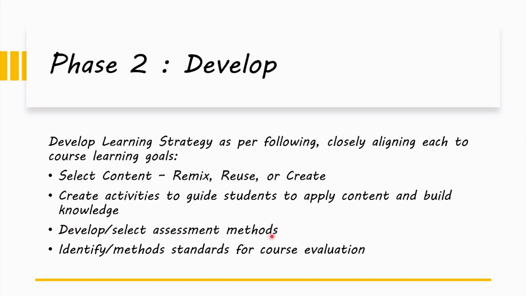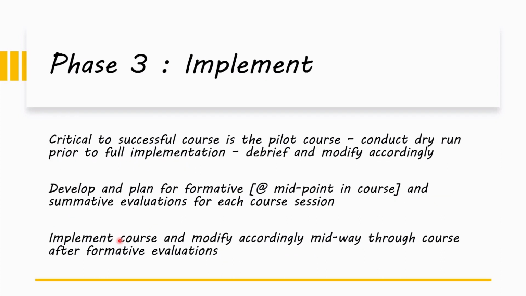Then once you are going into the develop stage, you need to select different assessment methods. Maybe you are going to assign a certain quiz. Maybe you are going to assign some descriptive type of questions or some problems, or you may be going for some practical measurements. That also you can assign for this. So when we are going to do this, we need to have certain standard methods for course evaluation. Maybe quizzing or kind of tools you can use for standard evaluation.